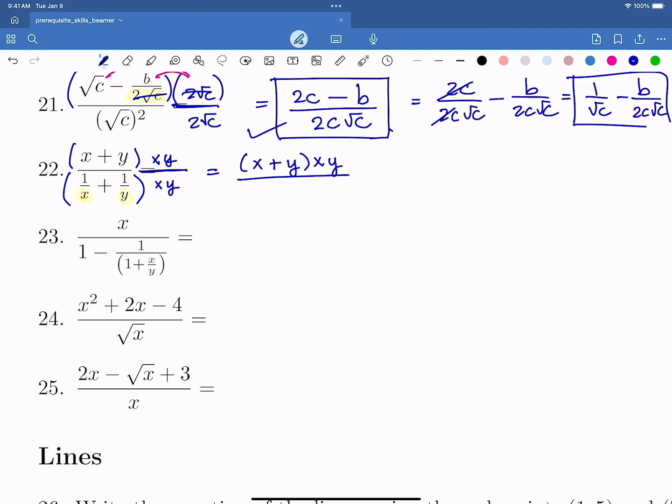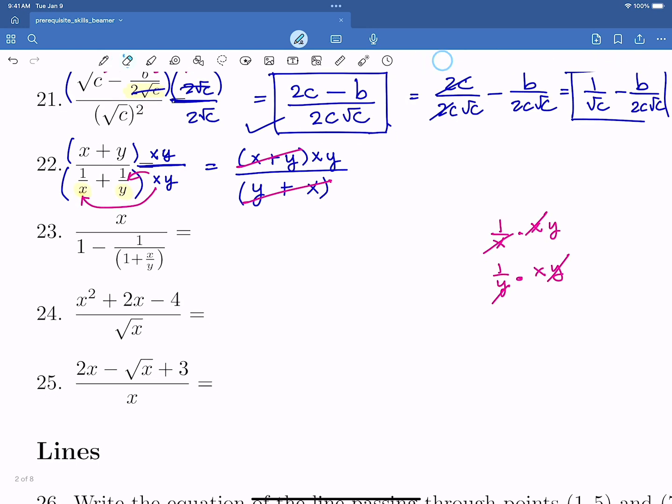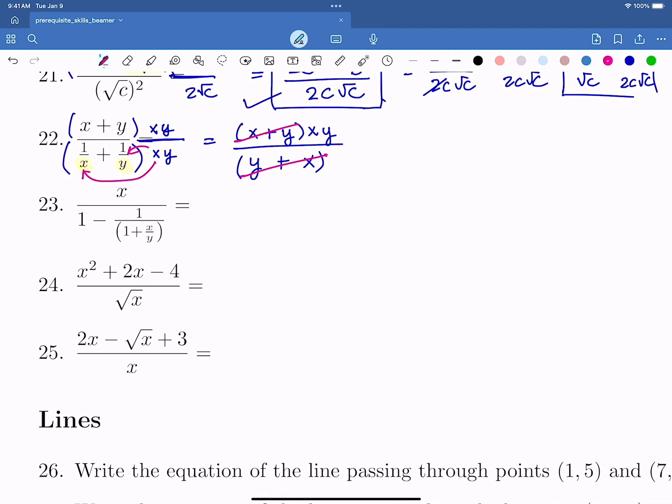Okay, so in the denominator, now I have to distribute. Do it off to the side if it helps. It's 1 over x times xy. You can see that we're going to lose the x's. It's just going to give me y. Plus, and now I'm multiplying xy times 1 over y. We can cancel out the y's, so it's just going to be x. And as I suspected, now I have a common factor: x plus y and y plus x are the same because addition is commutative for real numbers. So we can cancel out that common factor, and now we just have xy.